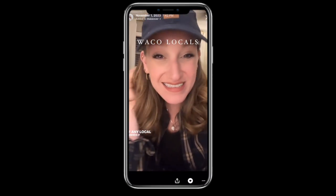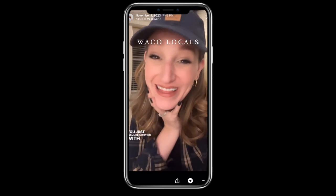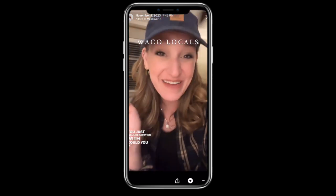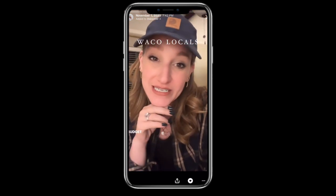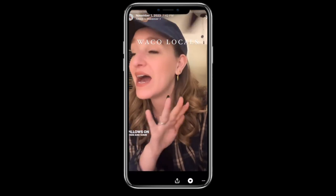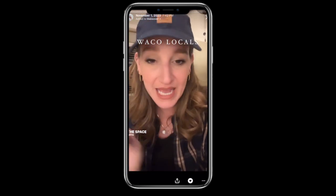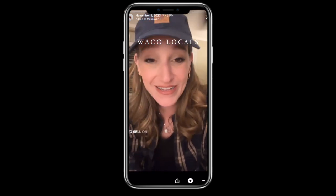Any local friends, if y'all have a spare coffee table that you feel like parting with, could you let me know? Or couches. Her couches are torn up, and right now it's not in the budget to do anything with those. We're just going to try to keep them as is and put some throw pillows and throw blankets on them and warm up the space with lamps and stuff. Or if someone has couches they're willing to sell on the cheap, let me know.